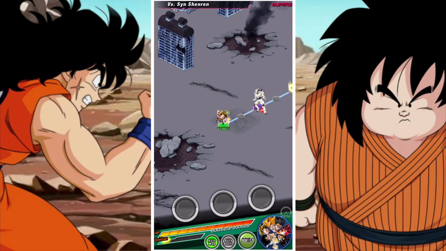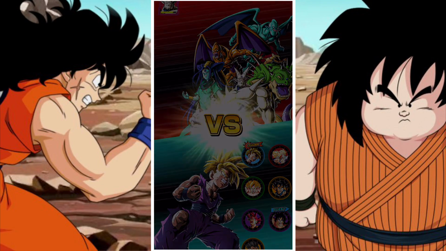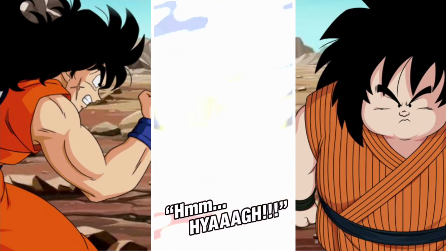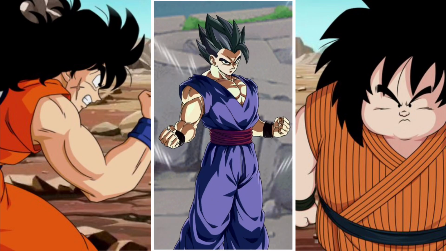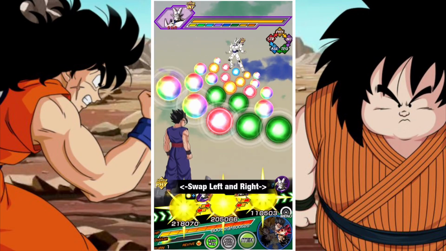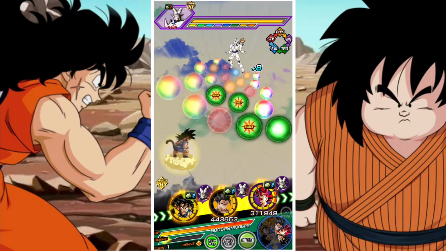In this video we're going to be taking a look at the performance of the INT Yamcha unit in the red zone, and we're going to see just how good he does. For this one I managed to find a 55% Yamcha, which will be nice to take a look at, considering I've only been able to find rainbow Yamchas, so I think it's a pretty cool premise.